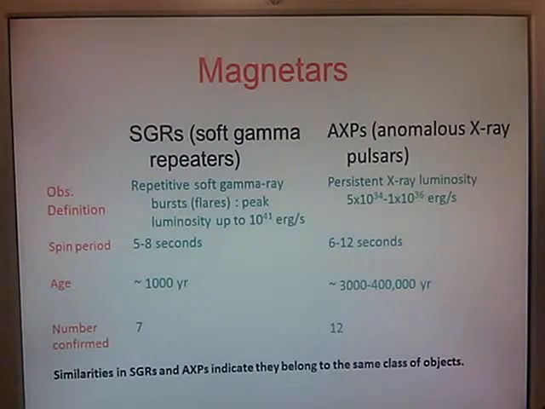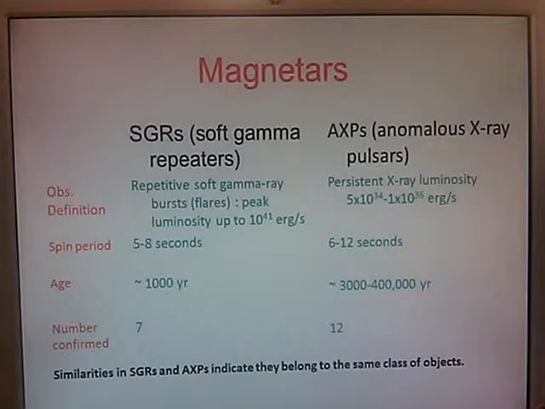So they all, in general, do have this large magnetic field, etc. So the generic magnetar properties. But what makes them separated out into two groups is that the soft gamma ray repeaters actually have these flare episodes, which result in soft gamma ray emission, bursts with peak luminosities of up to 10 to the 41 ergs per second. It's a very bright gamma ray flare, on top of the same sort of thing that anomalous X-ray pulsars have, which is a persistent luminosity in the X-rays with some 5 times 10 to the 34 up to 10 to the 36 ergs per second luminosities in that X-ray emission.